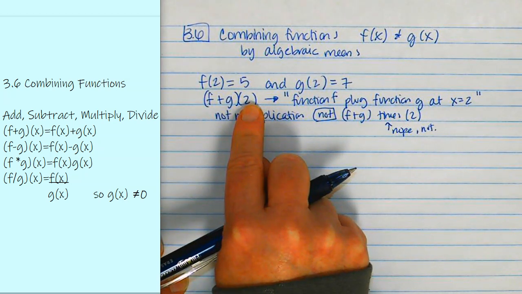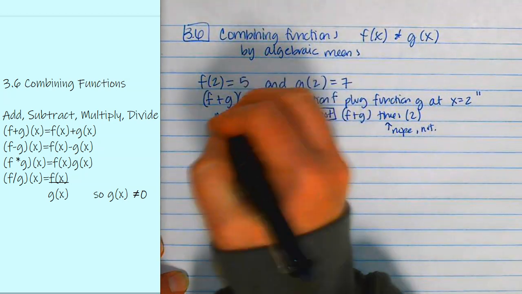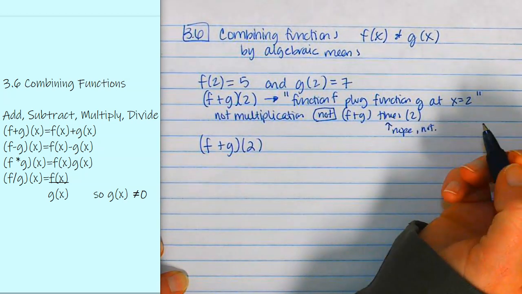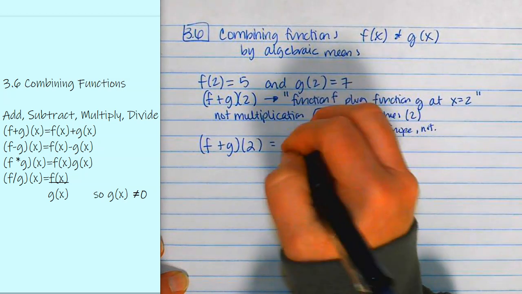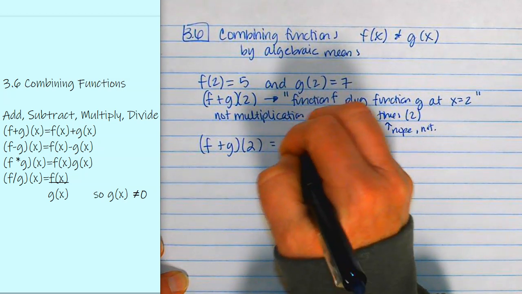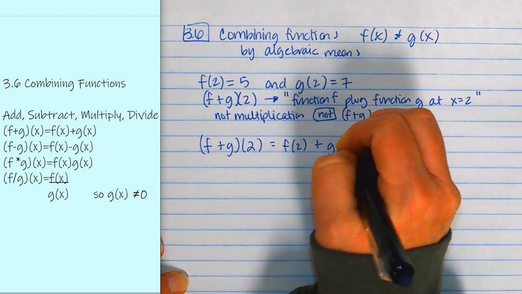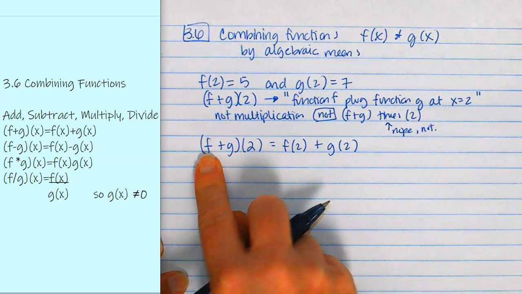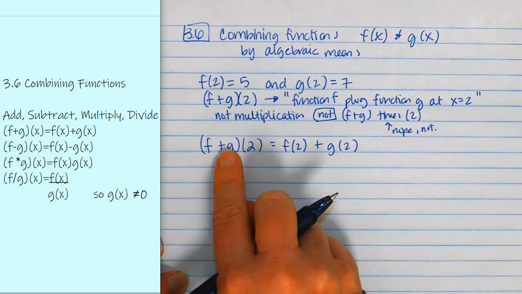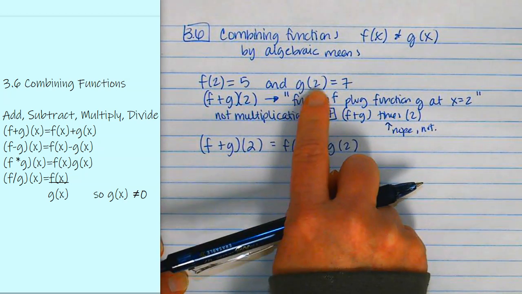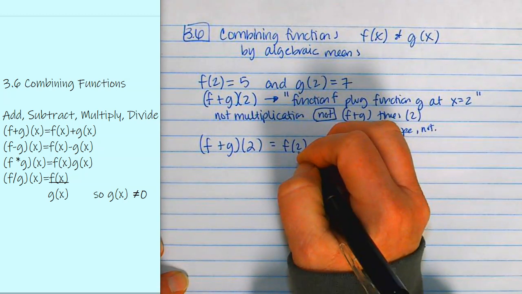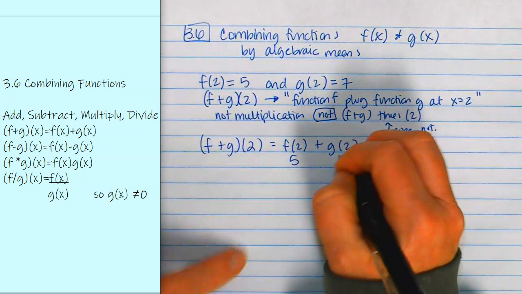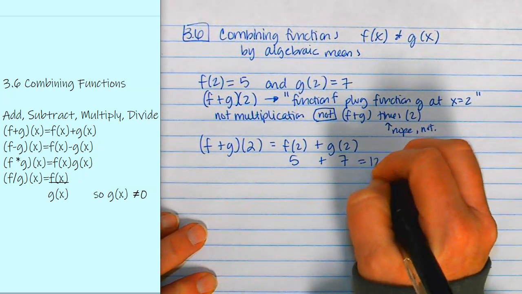What it means is, let's look at what the function f is and the function g is at the value 2, and let's add them together. So here we go again. f plus g of 2 means f of 2 plus g of 2. So we go find the function named Frank. Here it is, Frank at 2. And then we add it to g at 2, g of 2. So basically we're substituting. f of 2 is 5. g of 2 is 7. We're adding them, we get 12.